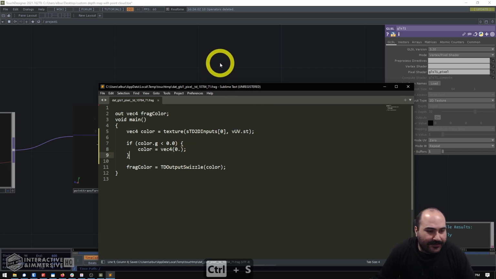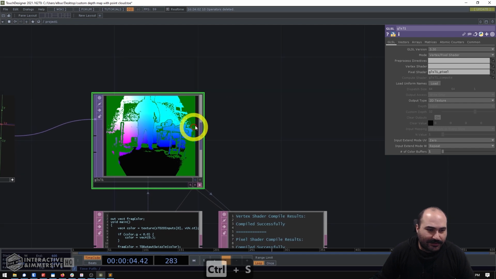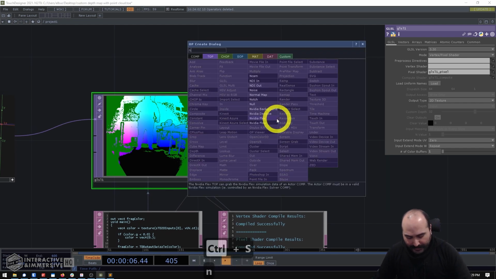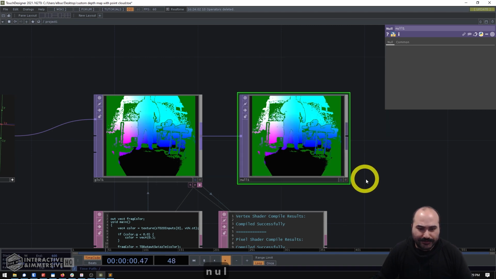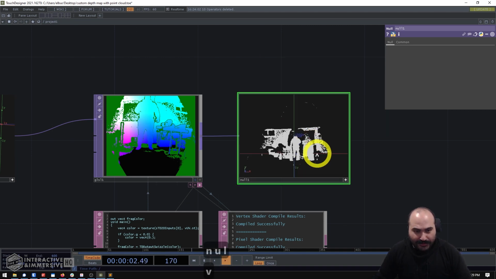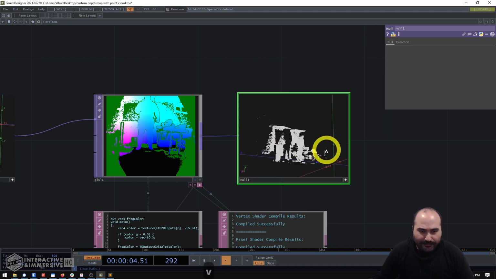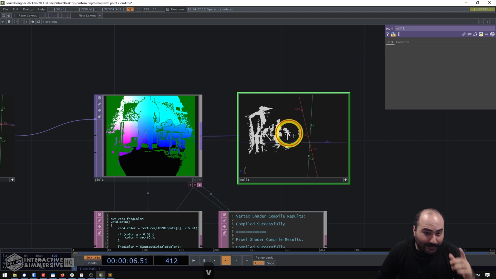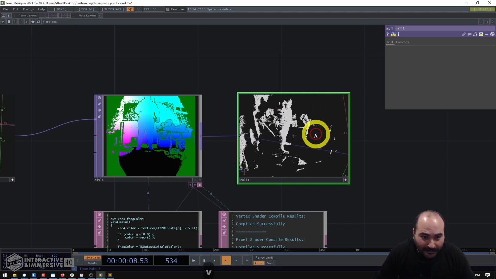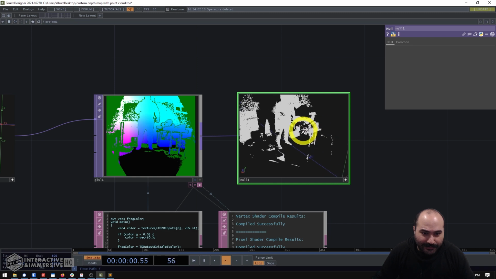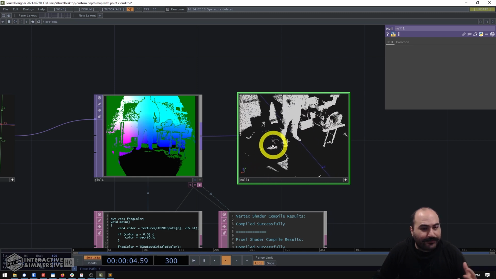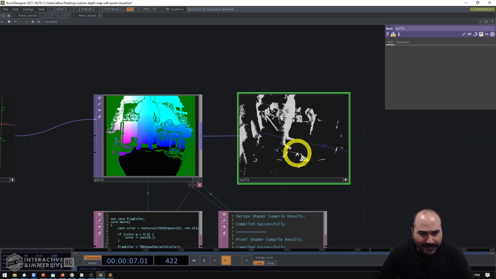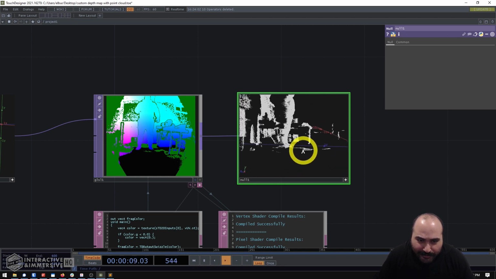So I'll go ahead and save this. And what we can do is look at the output here. So I'm going to put a null top, connect those two up, and then I'm going to switch my null top into the viewer by points mode, view by points mode. That's what it's called. And you can already see, not bad. We've deleted big chunks of the floor, and we still have things like the feet of the person in there. But I would say I could probably go a little bit more aggressive on this.